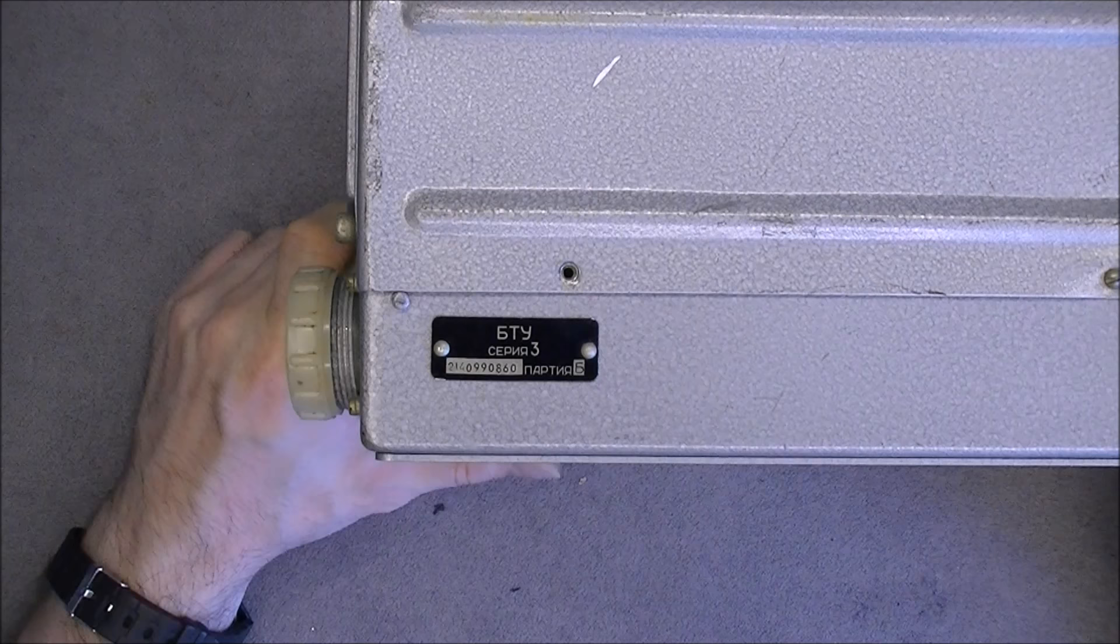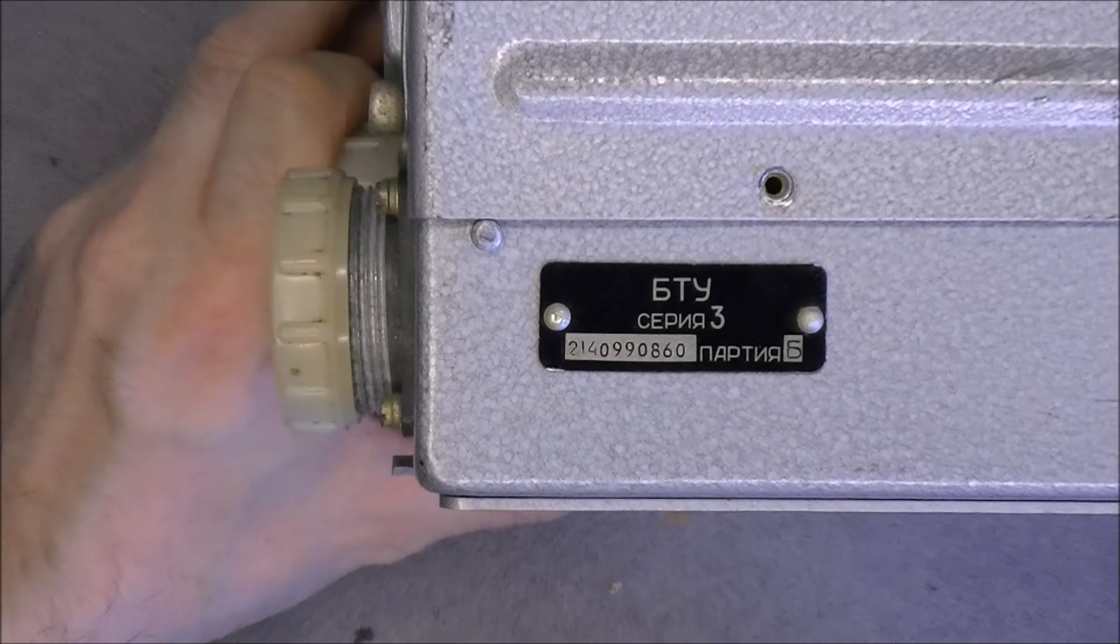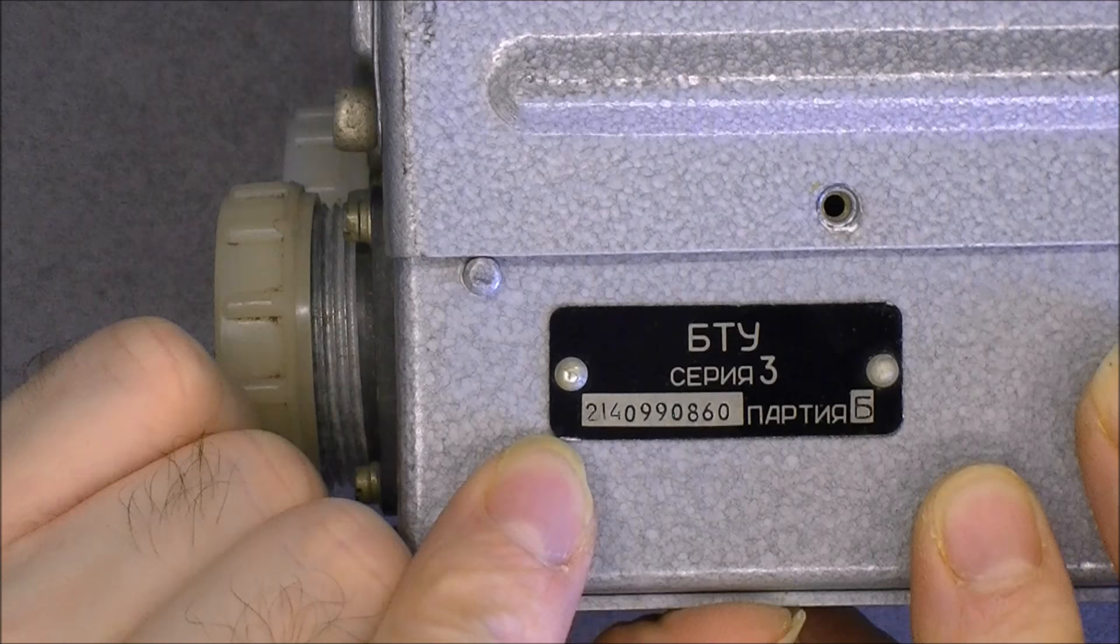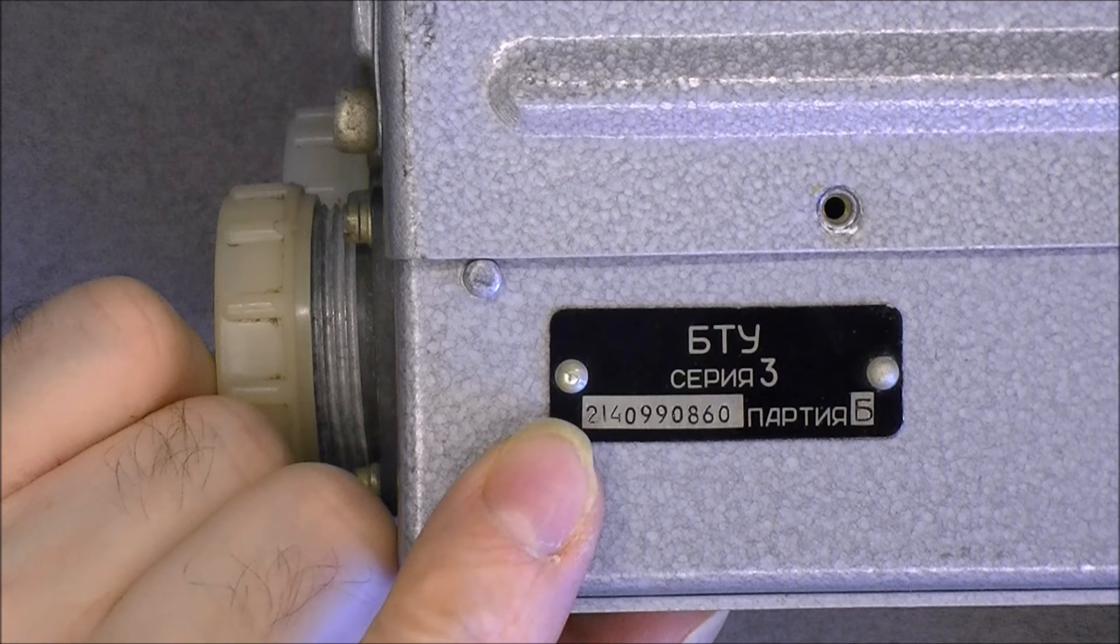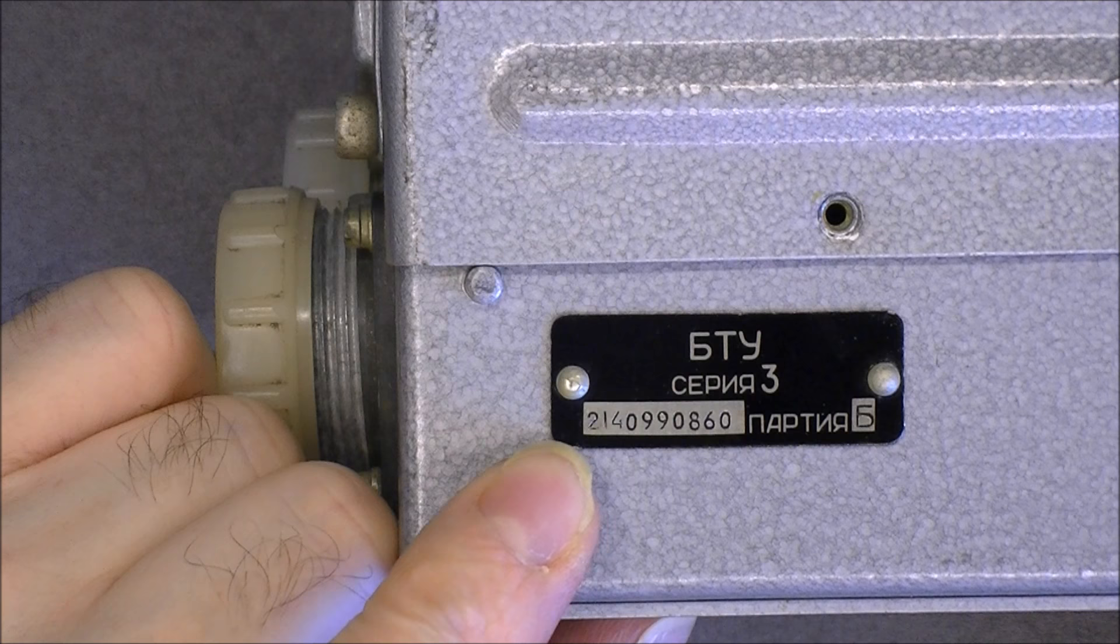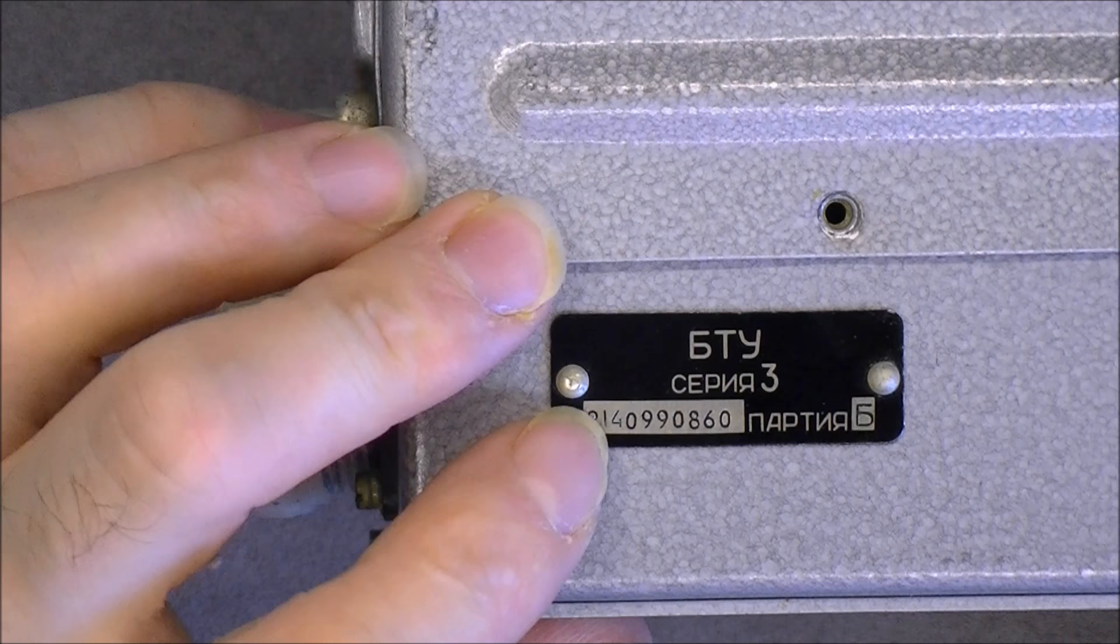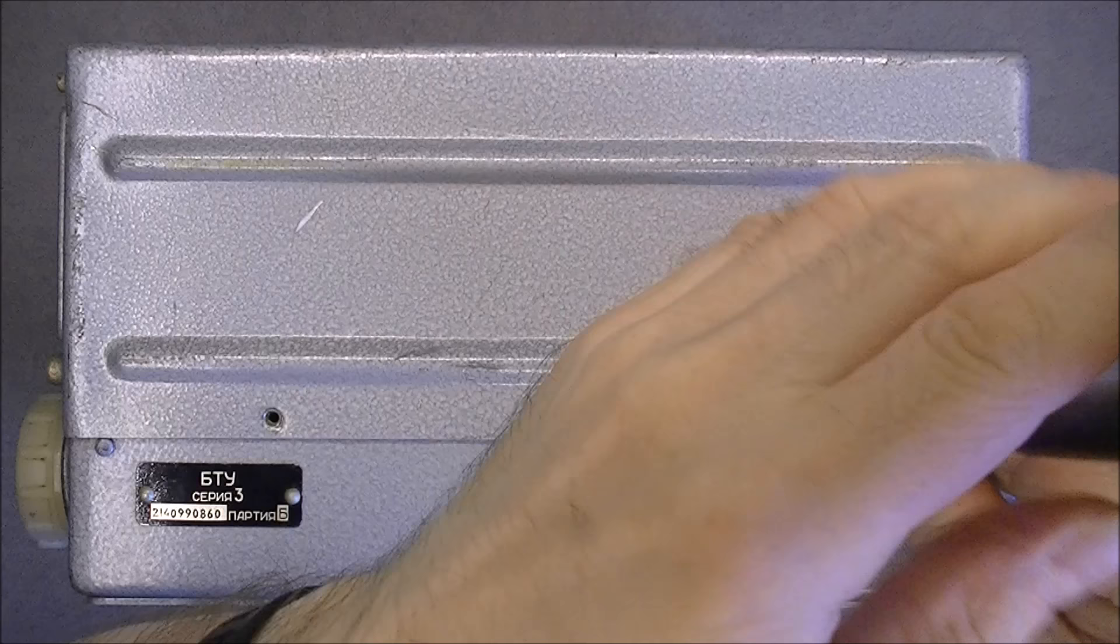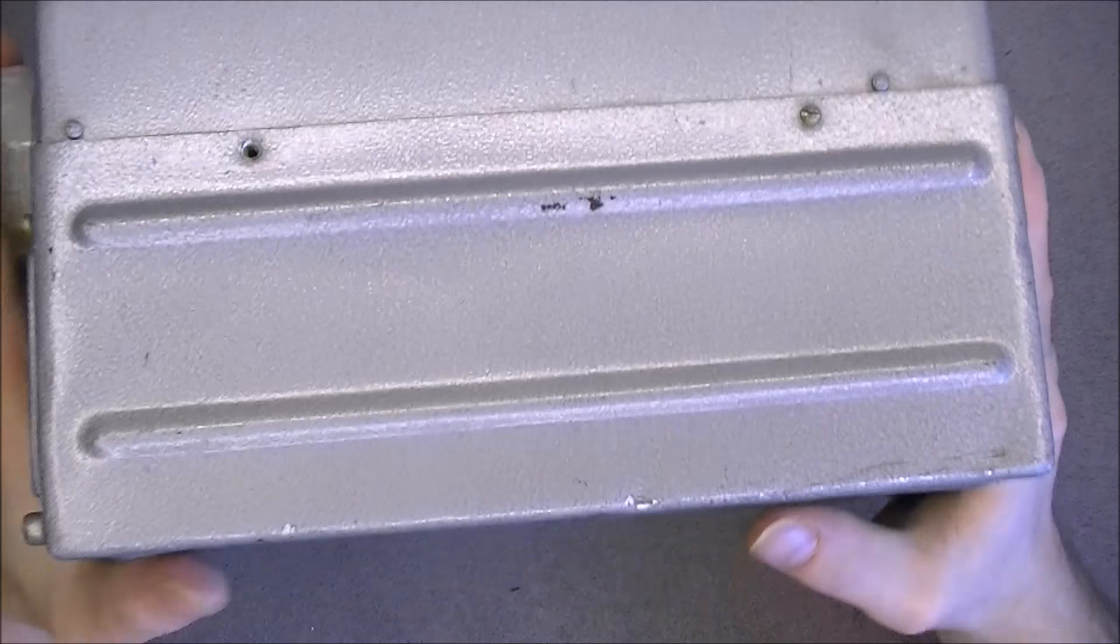Before I undo the top cover, a little look at the plate here. We have the model number, Serial 3, and an impressively long serial number. Usually the serial numbers for Soviet stuff are 4 or 5 digits long, but here it is quite impressive. I do not know if we have a date code hidden somewhere in this. Now for the good stuff. Because of course, all what we did see previously under the bottom panel were auxiliary parts, but the real business is in the top side. Because we have some kind of brains inside this.